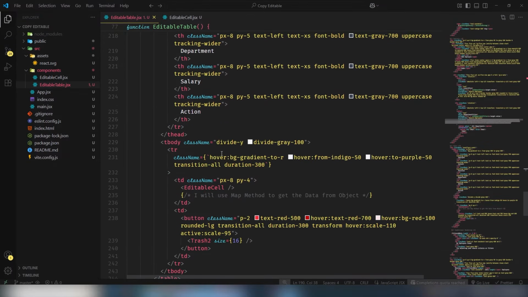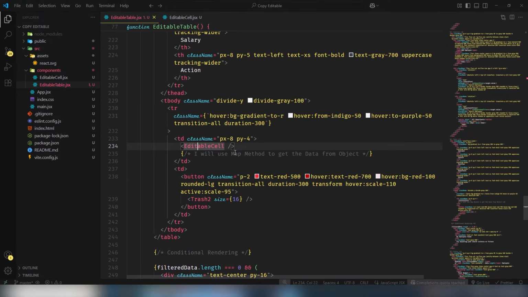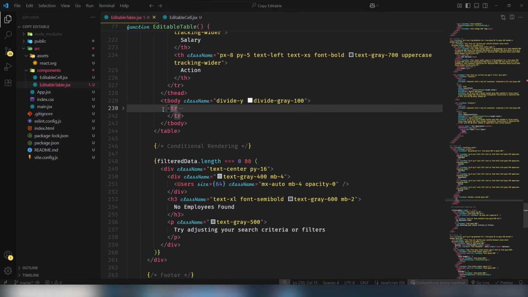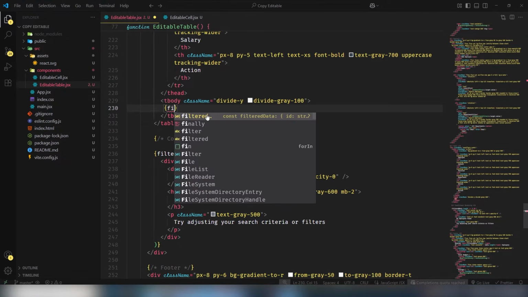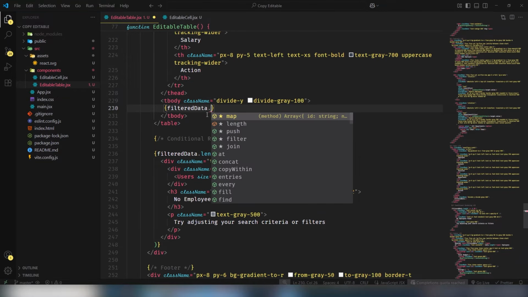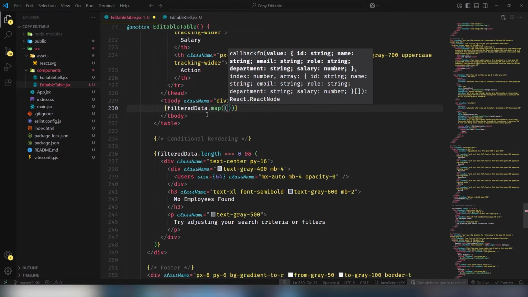Okay, yeah, so let's move on, and we're going to display the dynamic data. Give me a second, I'll just find it on there, right? So this is the editable cell. In the editable cell I need to execute my filter data function, right? So okay, give me a second, I cut that. I use curly brackets. So I have a filter data function and I'm going to use the map method.